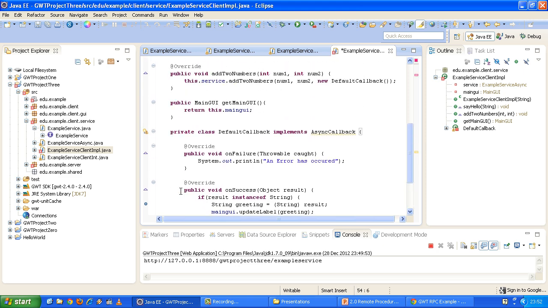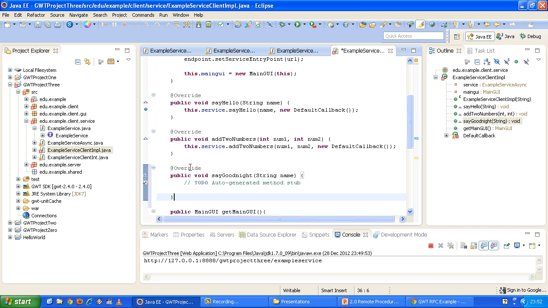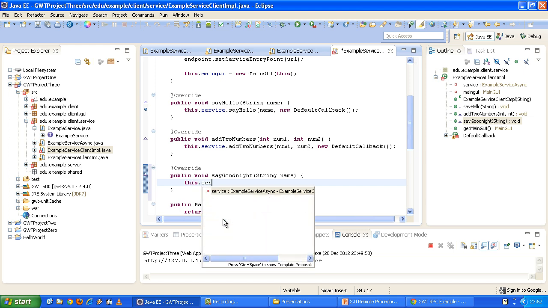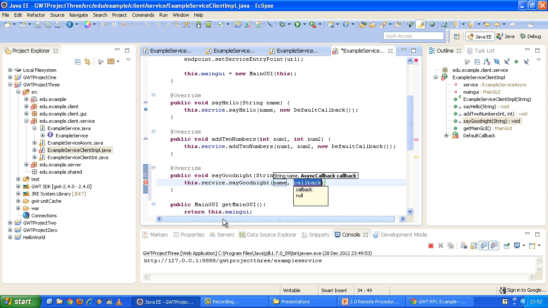So let me just move this up a little bit just to keep it more organized. Then inside this client implementation class, I can straight away say this.service.say goodnight. And again, I'm going to use my default callback and save, so that part is done.